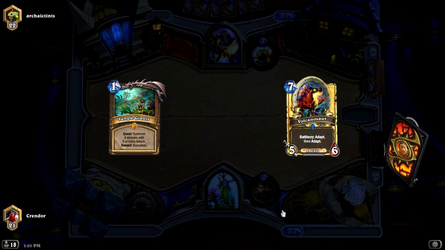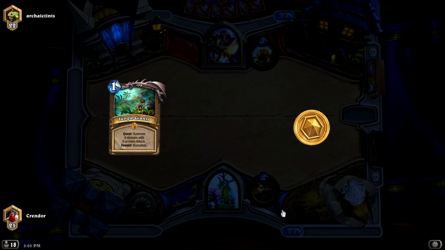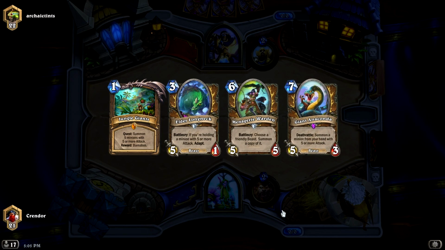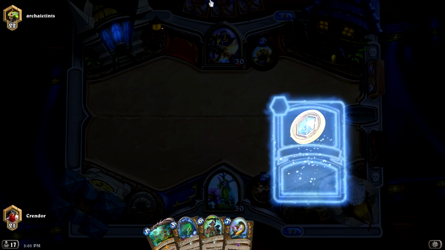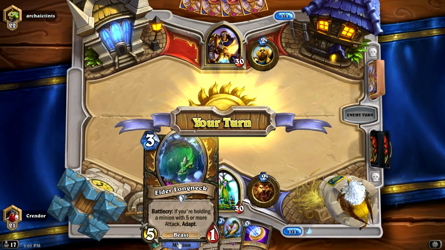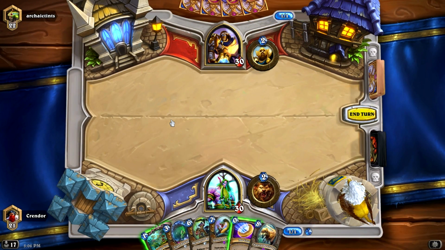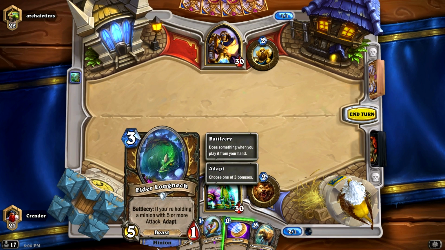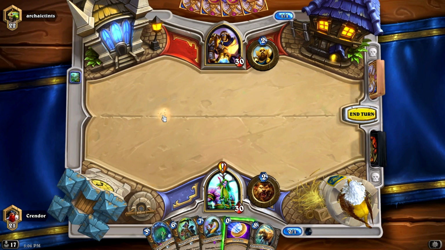I'm going to swap all these. Let's see what we get. Elder Longneck, Menagerie Warden, Anaconda. Elder Longneck's pretty good early on, because he's a 5-1 for 3 mana and you get an adapt. And then you just got to hope you get something like plus health or divine shield where he's not going to die right away. Unless you want to risk it.